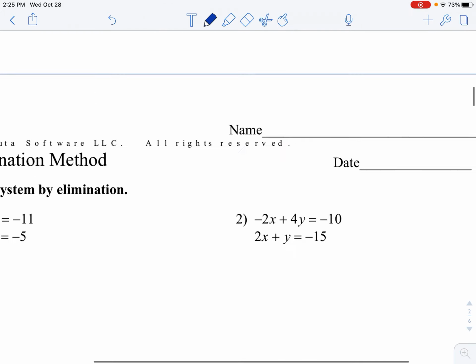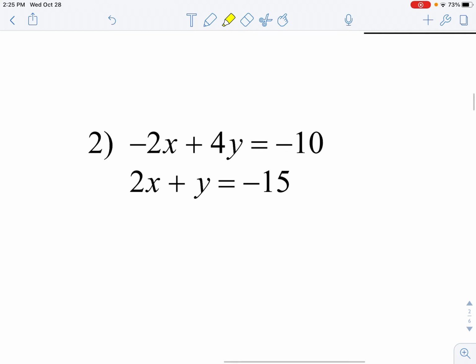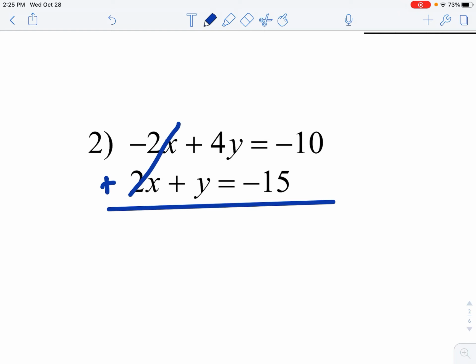Here's what I mean. If we look at number 2, the x terms are aligned vertically, more or less, the y terms, the equal signs, the constants. They're a little slanted, but generally they're above and below each other. We're going to draw a line underneath here, put a plus sign, and then just combine these together. Negative 2x plus 2x cancels. That's 0. This is why this is called the elimination method. When you do this, two of the variables just disappear.